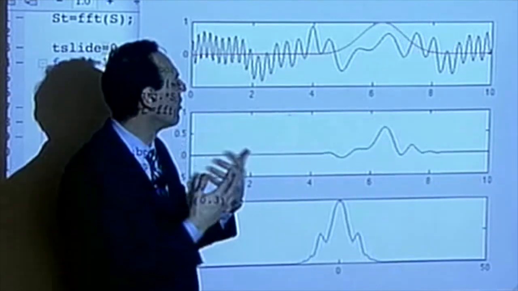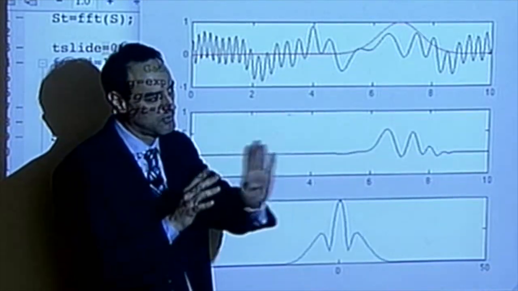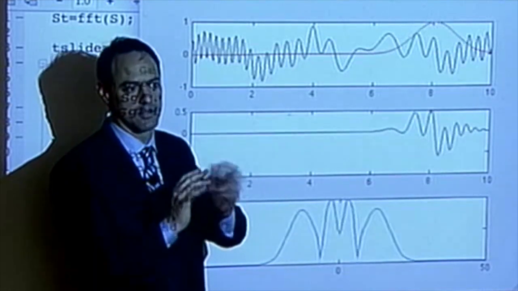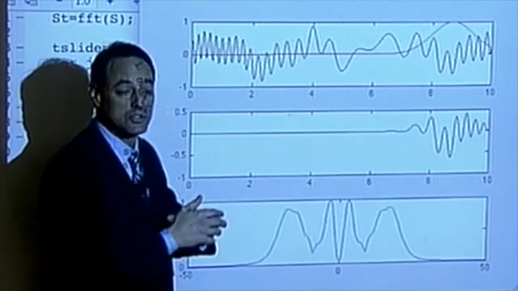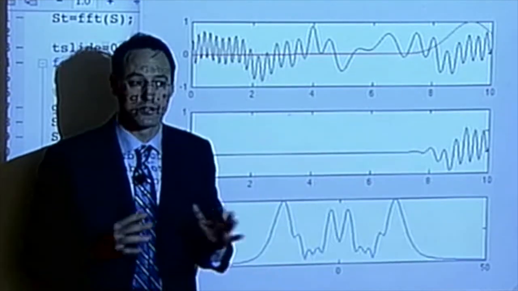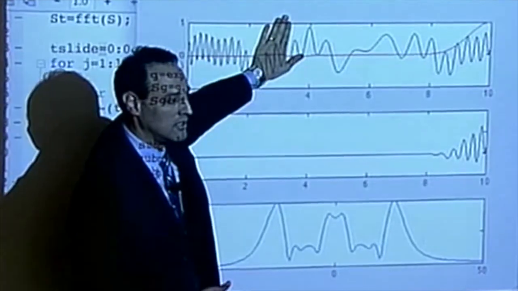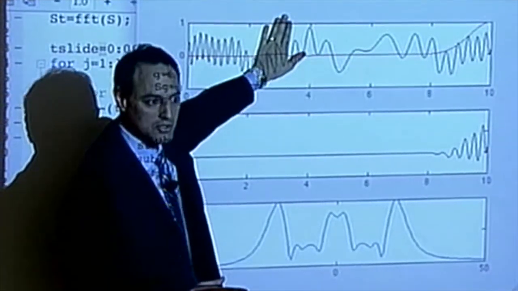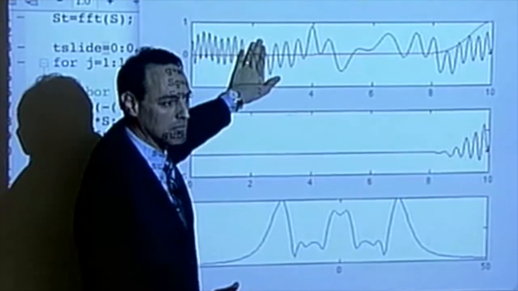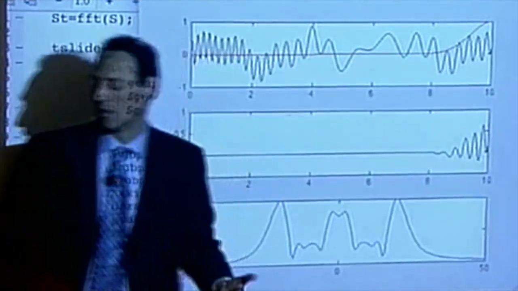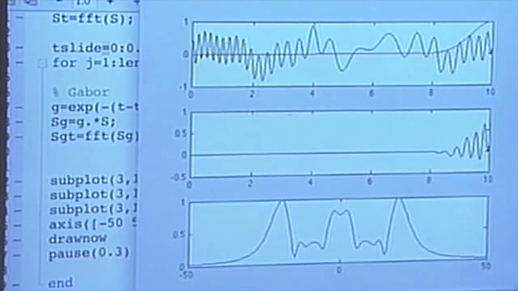If I do a lot of oversampling like this, in other words, my filter moves very slowly across, this gives me a very accurate representation of time frequency. I choose how I want to slide my filter. I can also undersample, which is where I miss this whole region in between. We'll do that in a minute as well. So let's build some spectrograms.